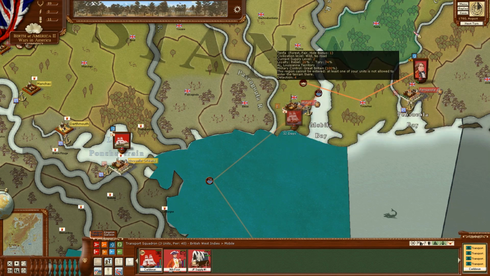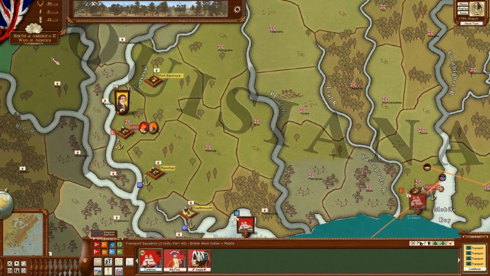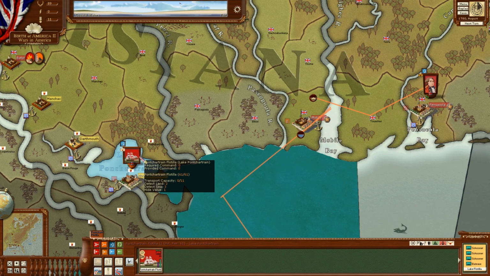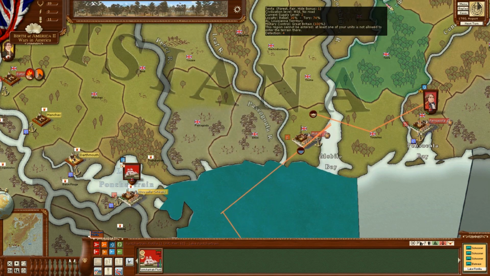What are you going to do? 32 days. 2 days longer than a turn, so it's basically going to take me 2 turns. And that unit is still there.